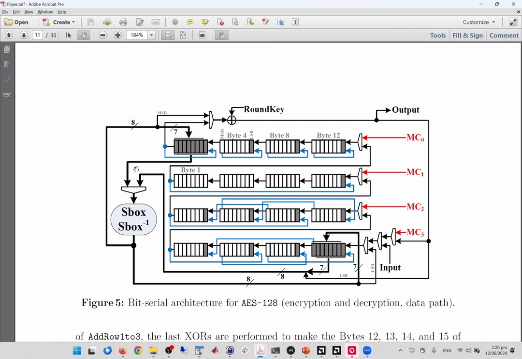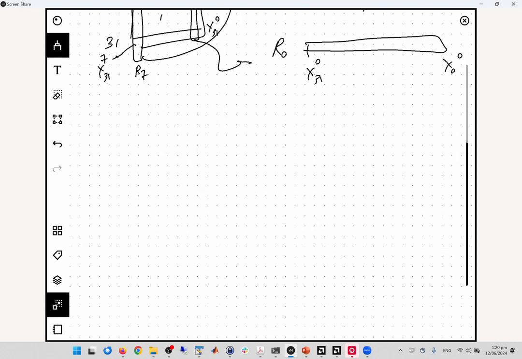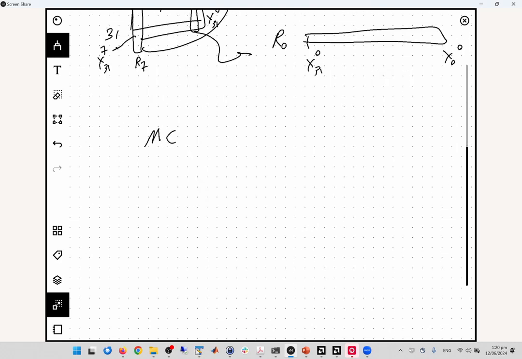One property of the AES, which might not be known to you, is that if you apply mix column 4 times, you get 1.